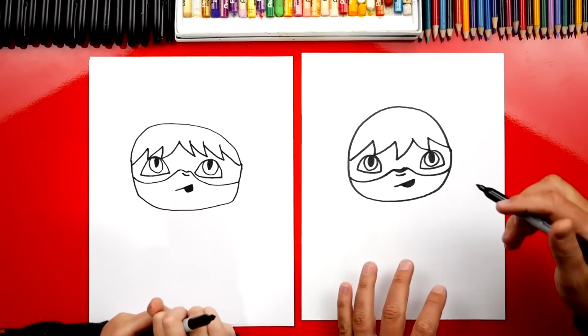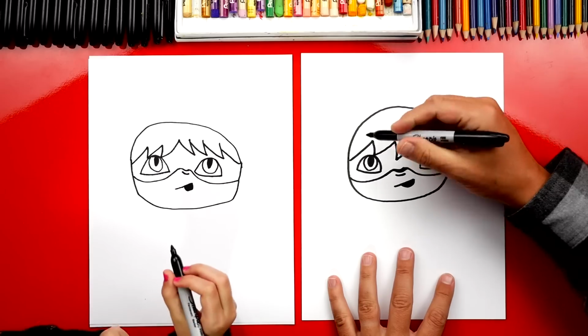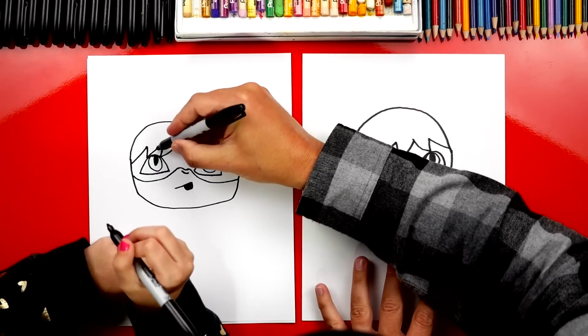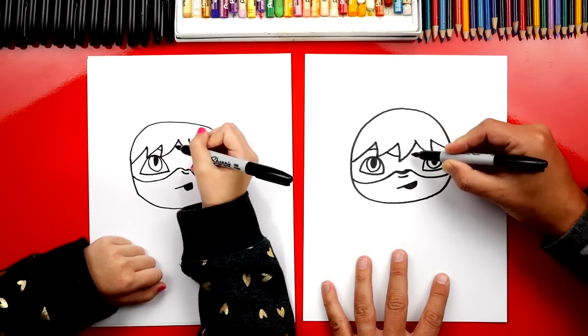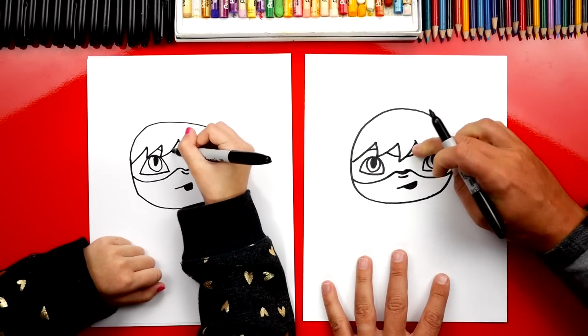Yeah. Now we're going to draw his mask over his eyes. So we're going to imagine it going underneath his hair. So right here, I'm going to draw a little curve that goes over the top of his eyes. And maybe you could just draw it right there. Now we're going to imagine it coming down in between his eyes, like where it's close to his nose, and going back over the other eye.